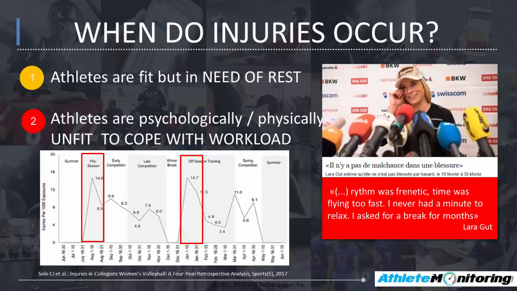Another situation is when athletes are psychologically and physically unfit to cope with the workload. This can happen every time and everywhere, even with a very fit athlete. When you apply a super big load and the athlete is not ready for that, then you're going to get an injury. Also, in two specific situations, after a long break, an off season for example, or after an injury, return to play is always a tricky period.